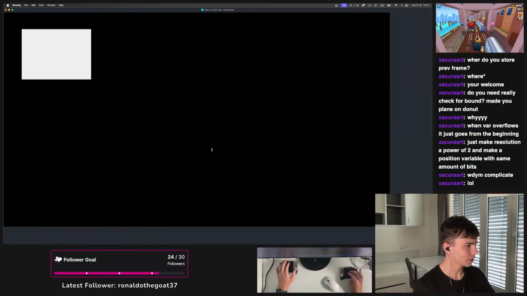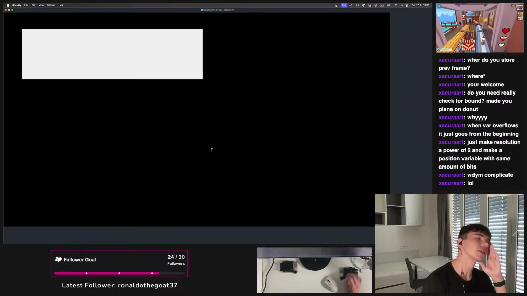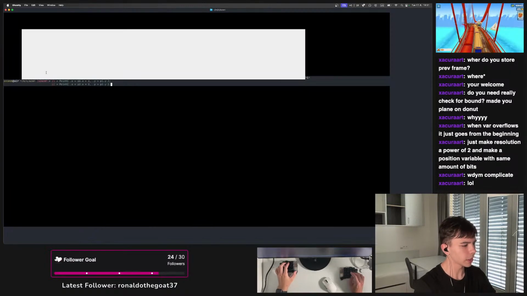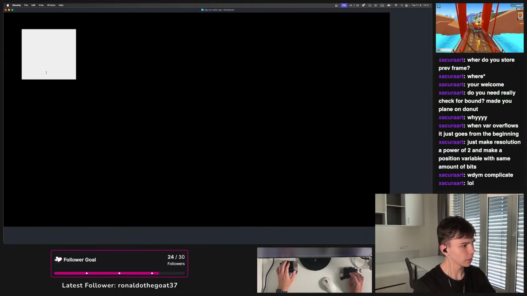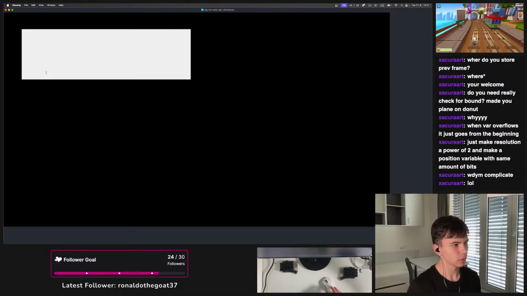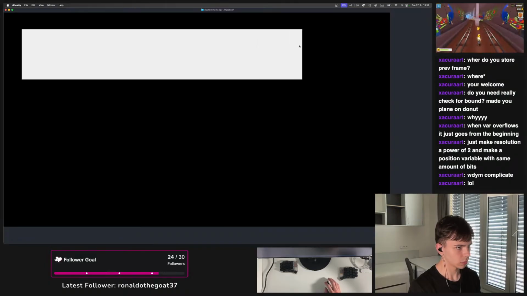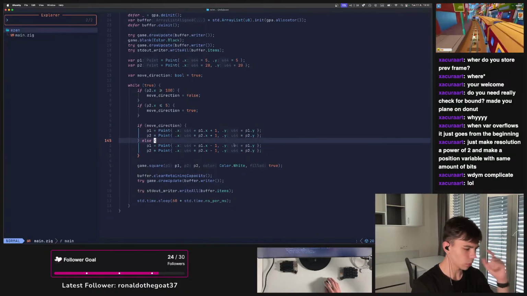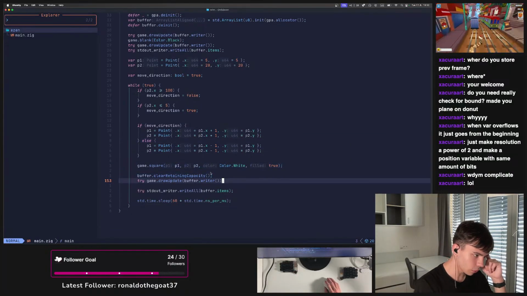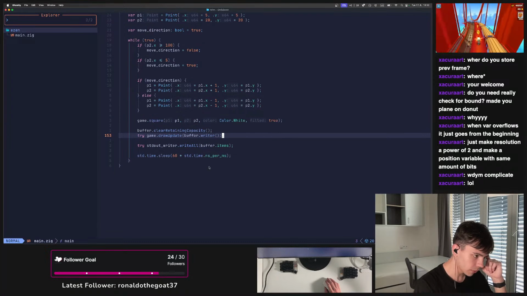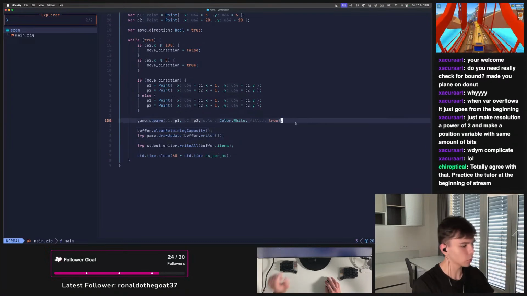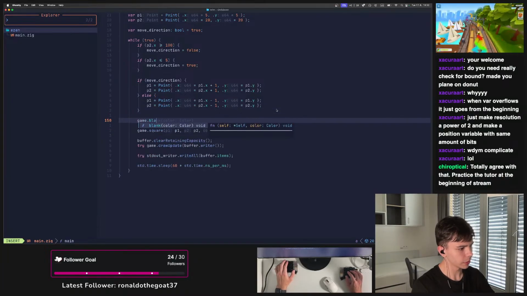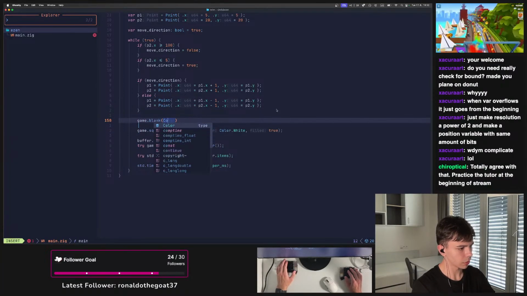Okay, now let's think. Why doesn't it clean the previous square? Oh, I want to see if it bounces. Does it bounce back? Yeah, it bounced back. But first of all, I want to know why it doesn't... Oh, because I always draw it, right? I never clean it. So I have to create blank. Game.blank, right? Color.black.